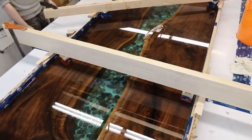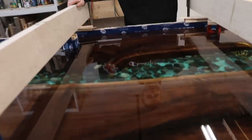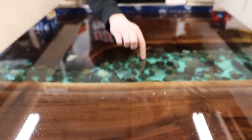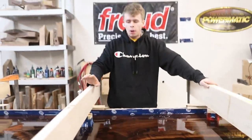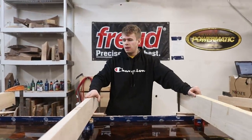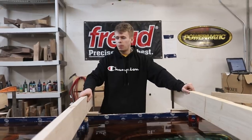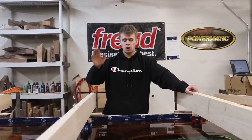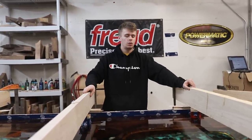The end of the week. We got a lot done this week. Right here in front of me is the River Rock pour, so it's been a few days now. I'll just stick my finger in so you can see how hard it is at this point. You see it's still soft, right? Not hard yet. It's a little bit harder in the middle, but still a little bit soft. So probably by Monday, this will be cured up enough to take this thing out of the mold and then start working on it. The first step we're probably gonna do is flatten it on the CNC, and then we have to cut that miter to give the waterfall effect. And we're gonna show that whole process because that's also something we've never shared with you guys before.